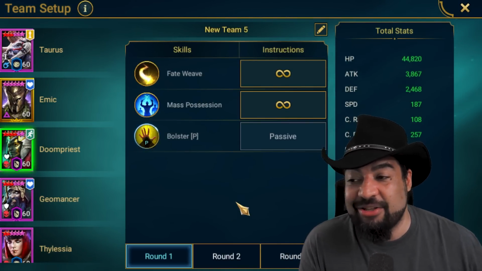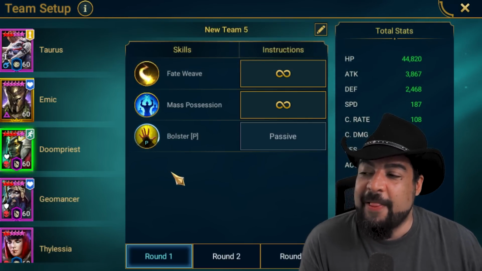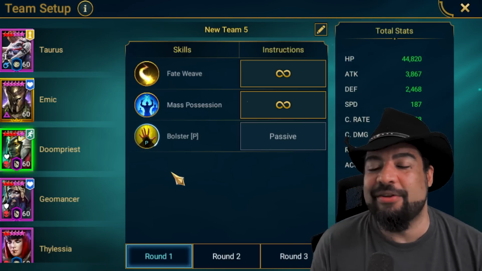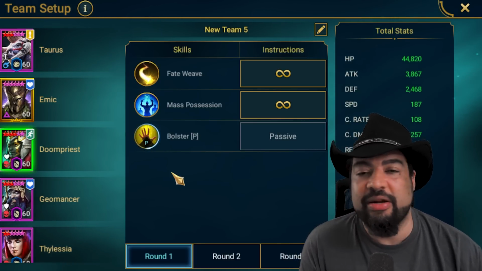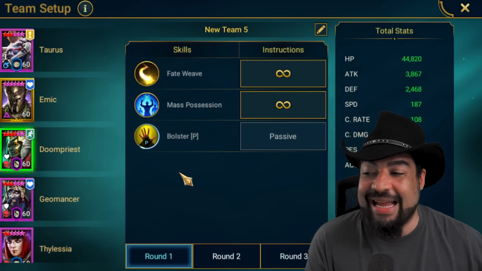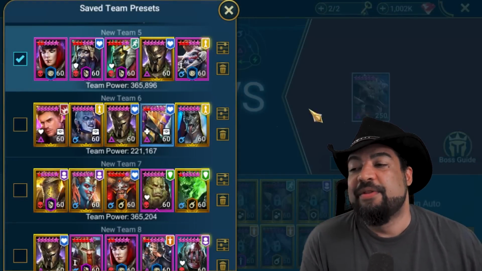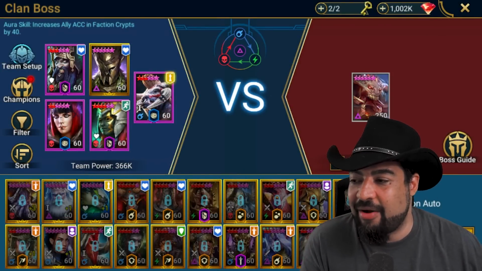Same thing with Doom Priest. I actually had Doom Priest on lifesteal, but I really like this mass production ability, the increased attack buff. It makes everybody else hit harder, but the problem is it's not an attack either. So instead I swapped her to regen and Immortal gear, and hopefully this will work. So that's the idea behind this. That's the theory crafting behind all of this. So hopefully it works. We're about to find out right now. This should be an affinity friendly team, so let's jump in.